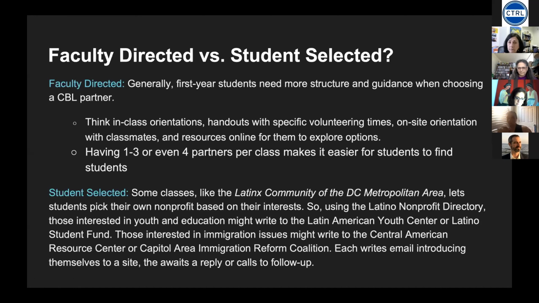An example of when this has not worked in the past, a student several years ago wanted to volunteer with RAIN, the Rape, Abuse, Incest National Network. The training process for RAIN is over 40 hours before you can get on the phone. That is not appropriate, probably for any undergraduate to do in one semester in addition to their course load. So we looked at different options, and that student actually started to volunteer with a women's program in DC, which I can't honestly remember the name of right now, that had similar goals to supporting survivors, but had a lower entry level.